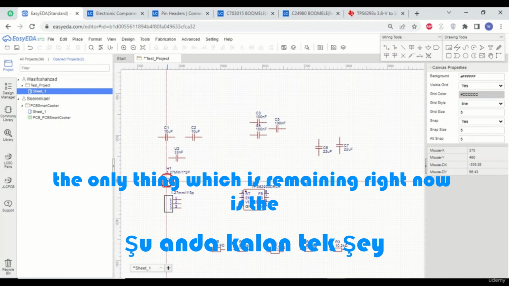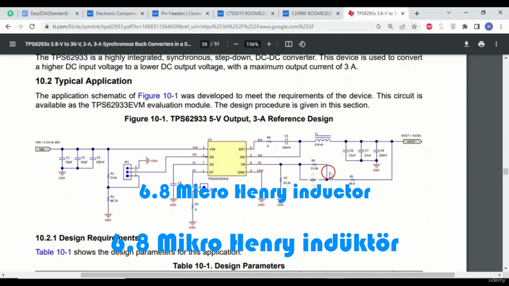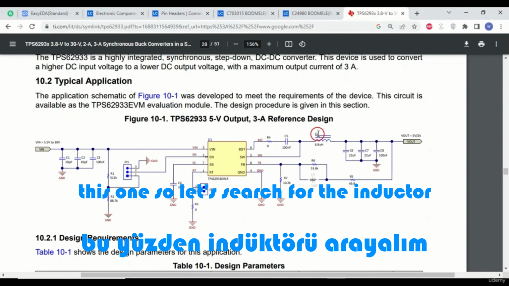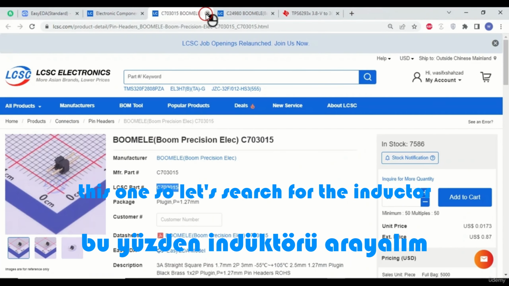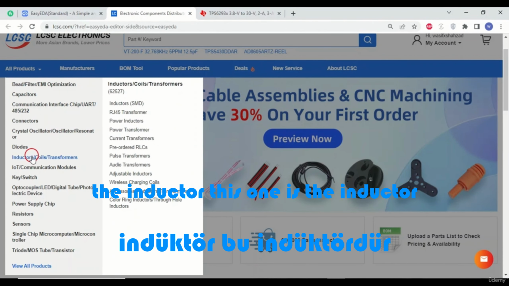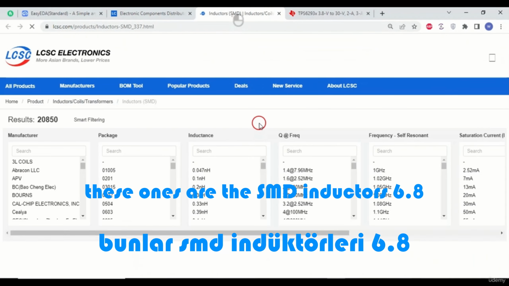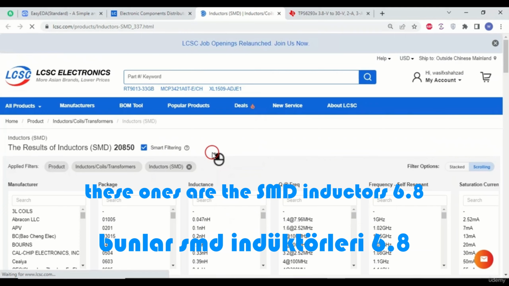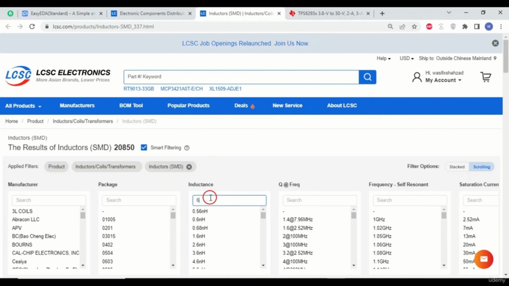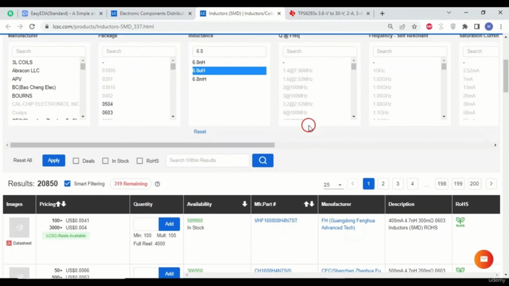Now the only thing which is remaining right now is the 6.8 microhenry inductor, this one. So let's search for the inductor. In the inductor, this one is the inductor, these ones are the SMD inductors. 6.8 microhenry, this one.